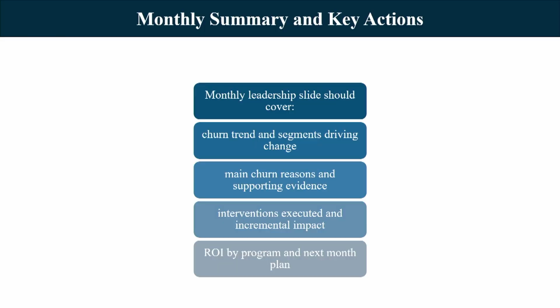Now, let us quickly have a look at this monthly summary and key set of actions as directed by the churn dashboard. So, first thing is that the managers who are looking into churn and associated actions, they have to look at the churn trend and segments driving the change. Then they have to look into the main churn reasons and the supporting evidence, whether the reasons that are identified are supported by logic or not. Then interventions executed and the incremental impact.